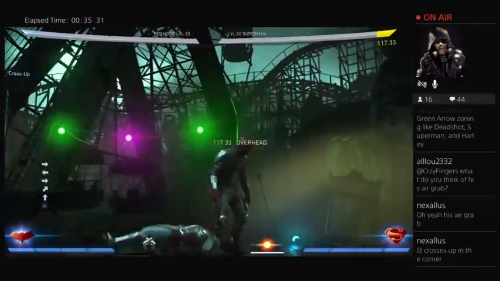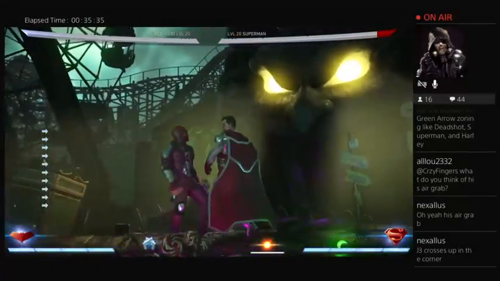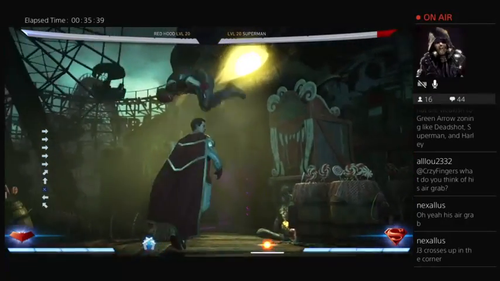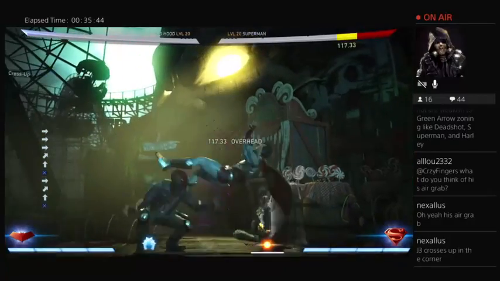Jump 3 does cross up in the corner. I talked about that earlier. How it's disgustingly ambiguous in the corner. It's like, oops, that wasn't a cross up. That was a cross up.